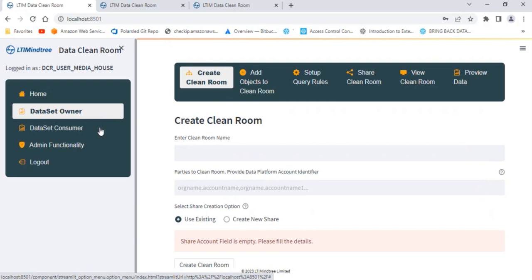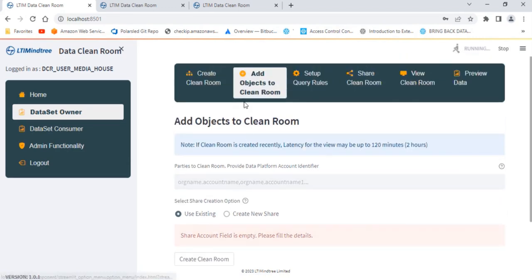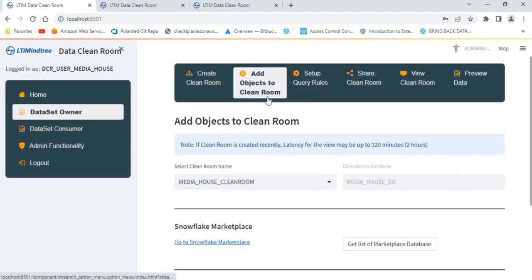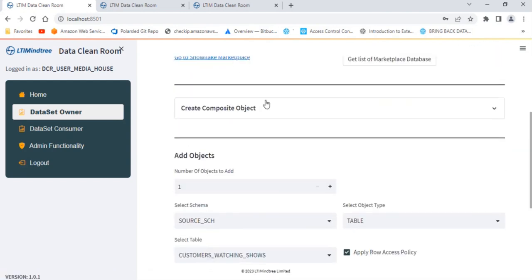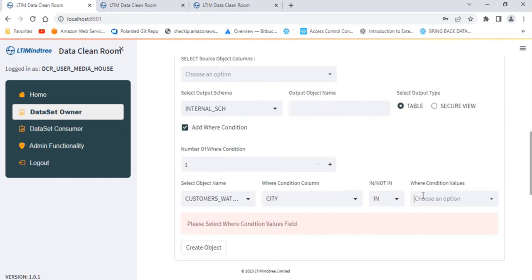Here, we have a use case where a media publisher wants to increase his advertisement revenues. To achieve this, he would start by sharing his proprietary viewer identity graph for advertisers to find audiences. The Media House user will start off as a producer by creating a clean room, which is like creating an empty container or a data shell. He can then add his viewer identity graph to this clean room. If this data is lying in multiple places or in parts, he can combine them, apply filters, and create a new composite object.